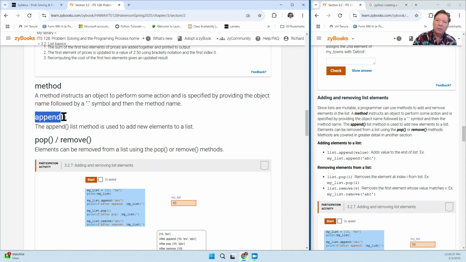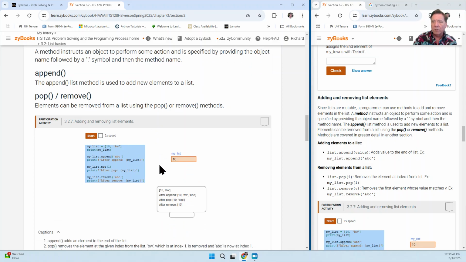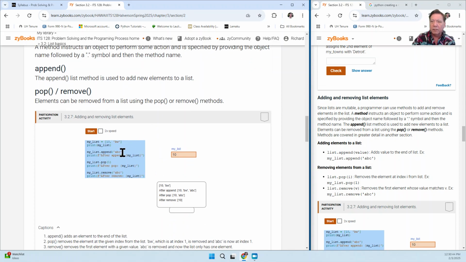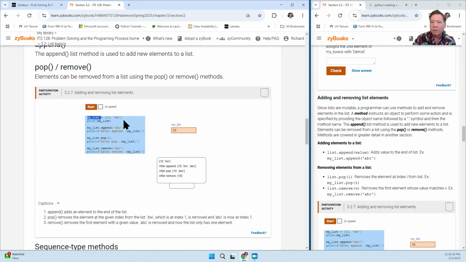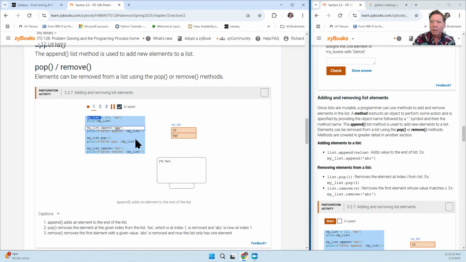So what goes inside here is an element, and then that gets appended onto the list, and the notation looks like this. So you have this list here, and it's got those two things in it, and then it appends ABC onto the list. So then it becomes 3 things. See, so that's how append works. We append it onto my list, and then my list now has 3 things on it.